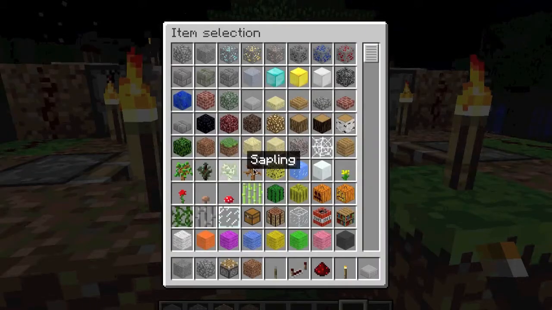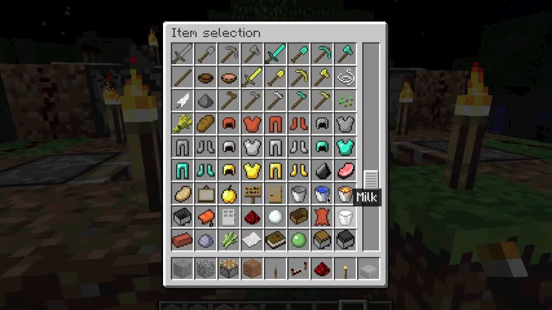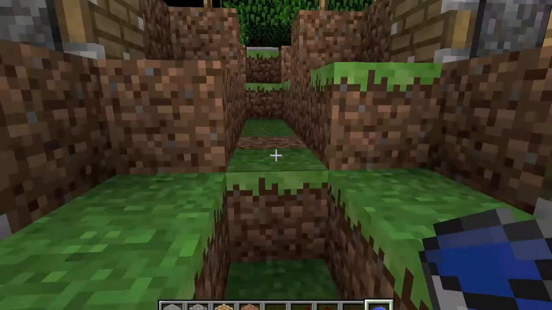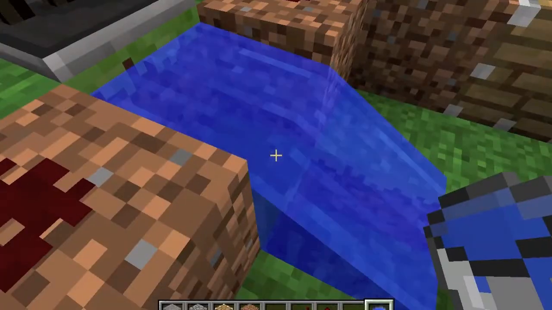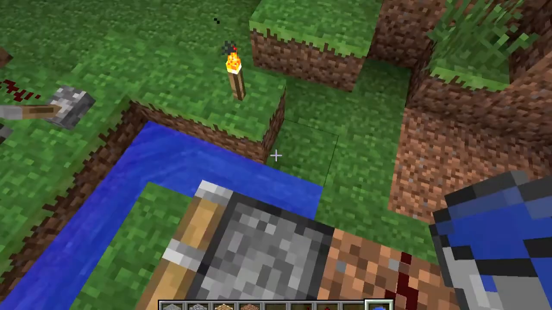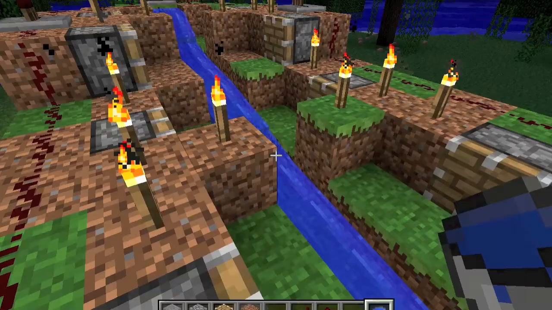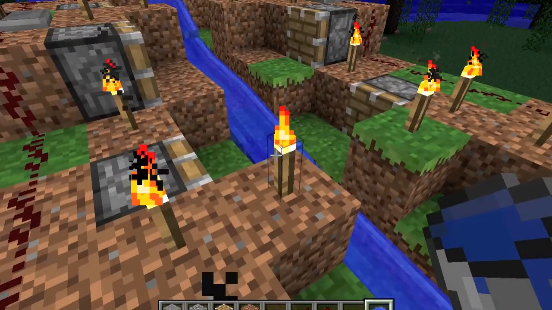Actually, first, can't believe I forgot this, probably the most important step of this entire process is water. You're going to need a bucket of water. And you put it right here on your pedestal of water. And it should flow all the way down. If it does not, then you have kind of a problem, because it's very vital that this flows all the way down. You can see mine flows very nicely all the way down.